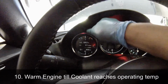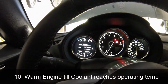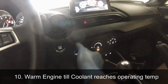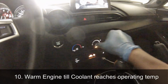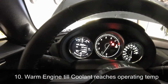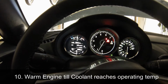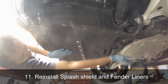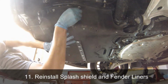Once your engine is completely warmed up to its operating temperature, turn on the cabin heater all the way, and also put it on the defroster, so that the coolant can flush out any air bubbles in the heater core. Run it for maybe 5 minutes, so if there's any air in the system, it will be pushed up all the way, and later when the engine cools off, you can refill the engine with more coolant. After 5 minutes of running your heater, turn off your engine and reinstall your splash shield and your fender liners while the engine cools off.